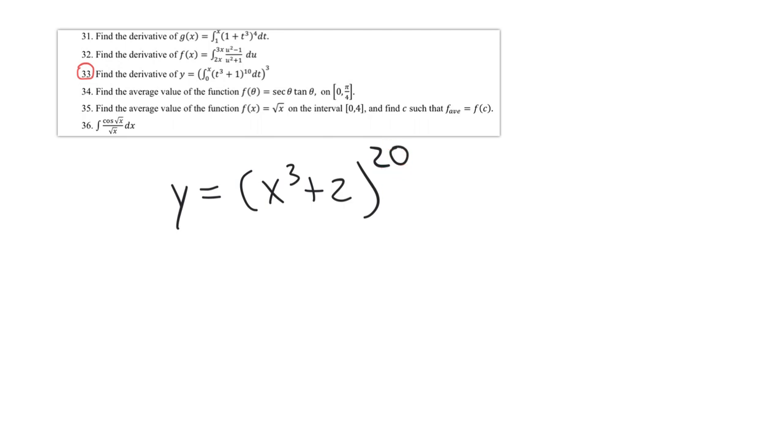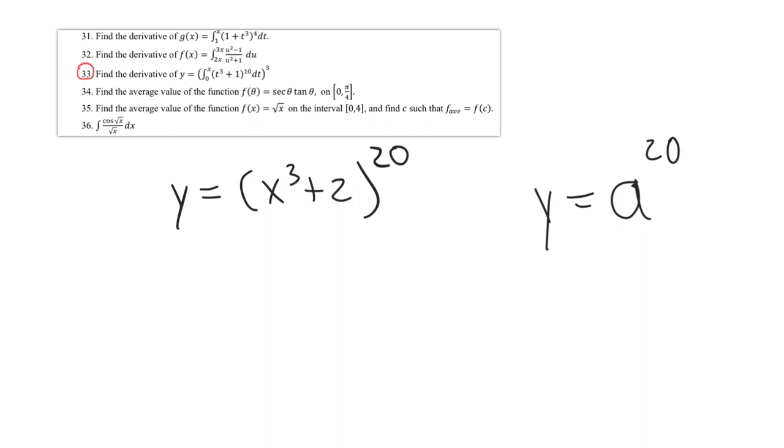And what would you do in that case? Well, some students would be like, well, I'll just multiply the binomial 20 times and then apply the power rule. And everyone knows that would be a terrible idea because that would take forever. But what you can do is you can use the chain rule. Now, the chain rule is essentially a way of acknowledging that what we're really dealing with here is something raised to the 20th power. So imagine I had a raised to the 20th power.